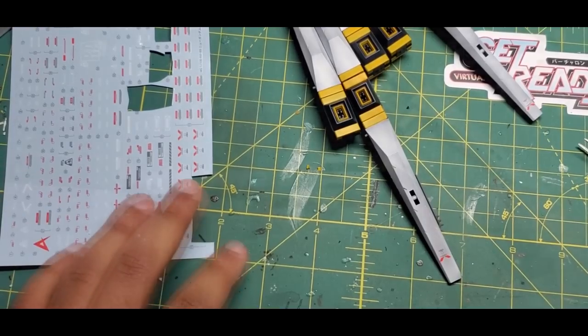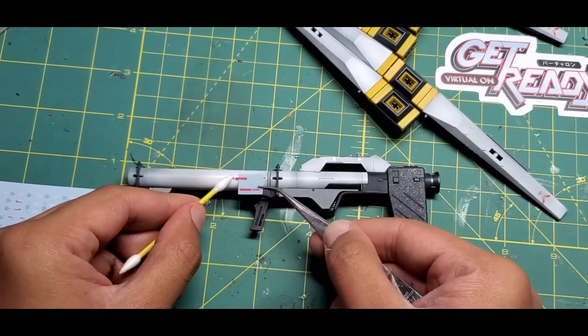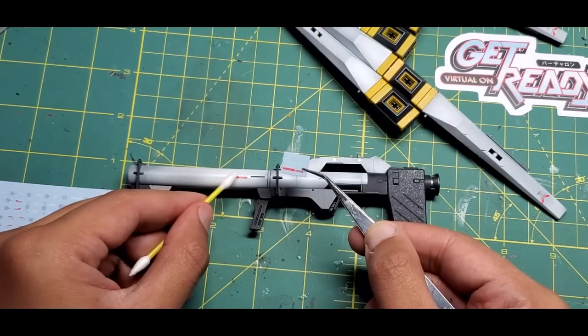The action base, it's okay. There's nothing special about it. I mean, I guess that's what they were able to get that $80 price hike up. But it is what it is. It gets the job done if you want to put it on a nice action base and show it off.